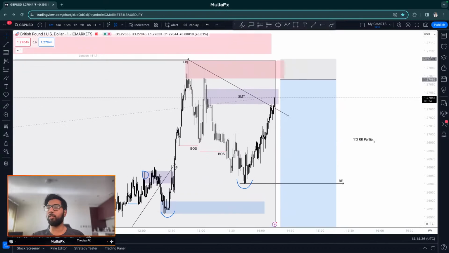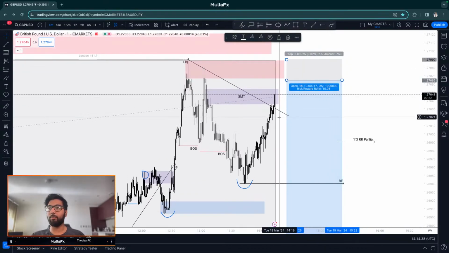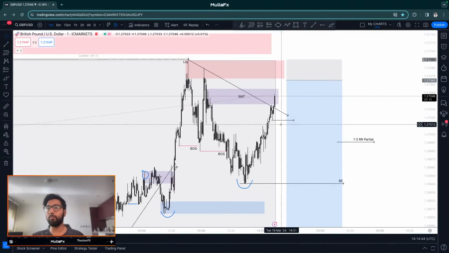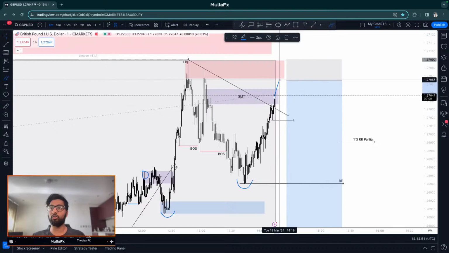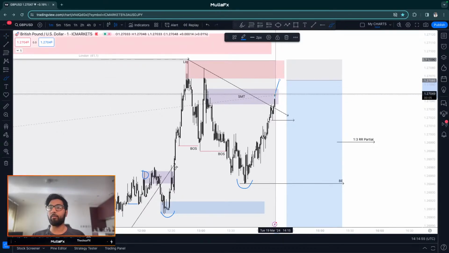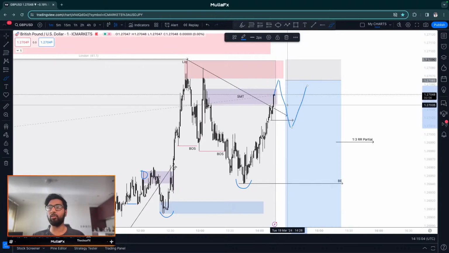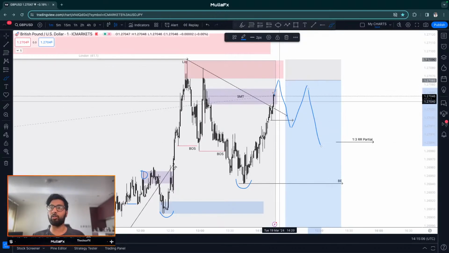As a trader, I need to see this. This is the low now. I need to see a breaker structure at these lows to confirm that, okay, we are going down. So when price comes up here, once we see that inducement of these highs over here, if I see price come down to here, then come up, giving me an entry at one of the zones, then we could just continue.